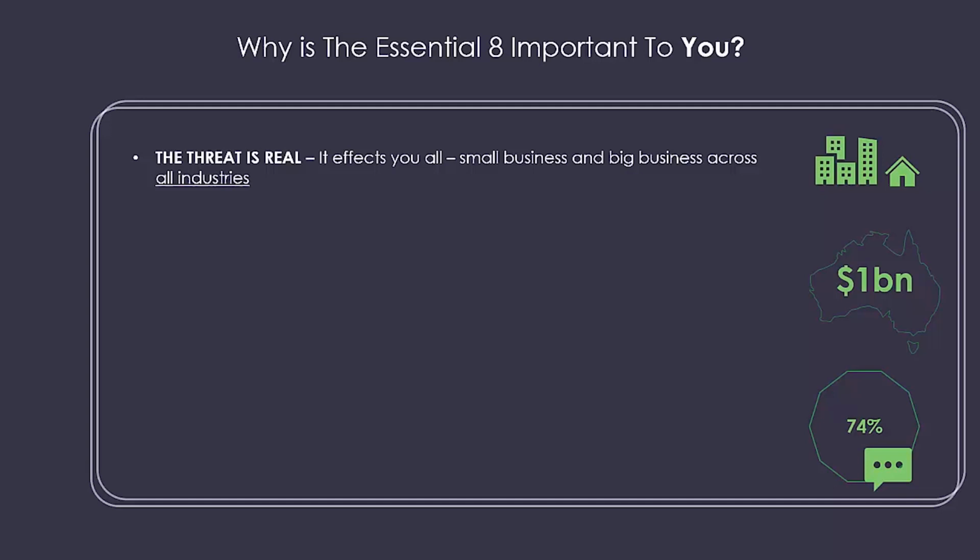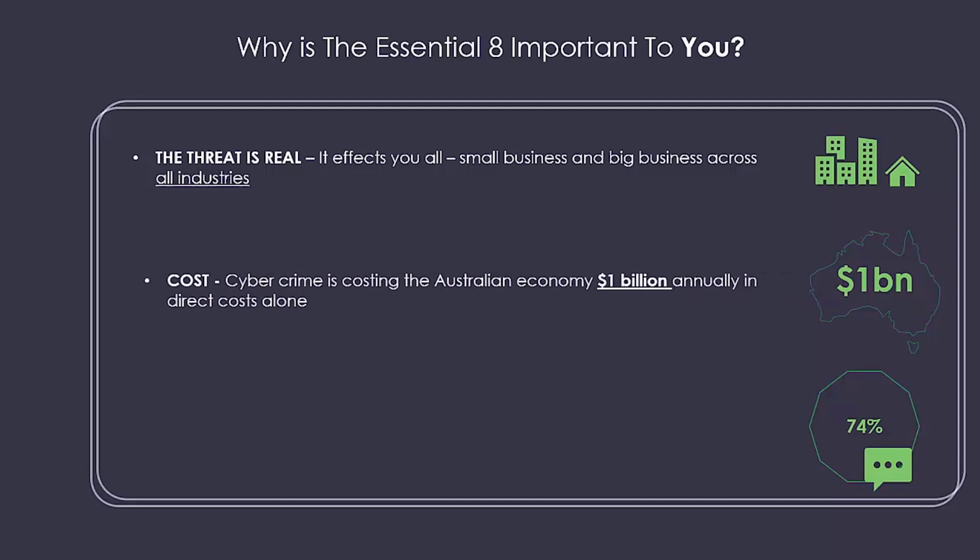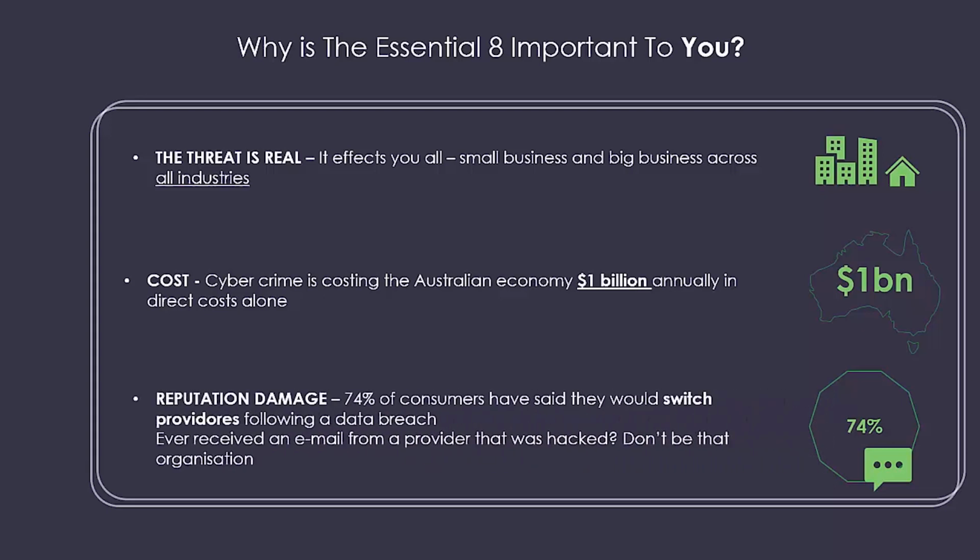These kind of attacks used to be common in large businesses, but it's starting to get very close to home. I'm seeing compromises and attacks almost weekly now with businesses that we know, and even some of my family businesses have been recently affected. Of course, with cybersecurity, there are some financial implications. Cybercrime is costing the Australian economy over $1 billion a year, and we personally have had a few clients lose money ranging from $2,000 all the way up to $200,000. You even need to think about your reputation. A recent statistic states that 74% of people say they would leave a supplier if their data was breached.